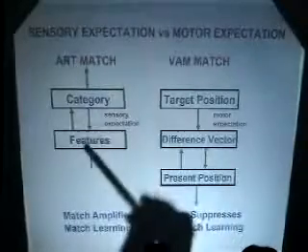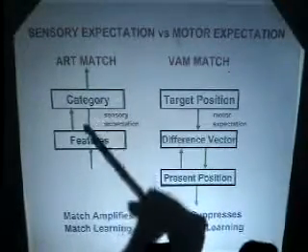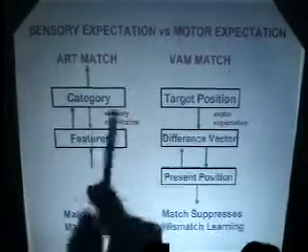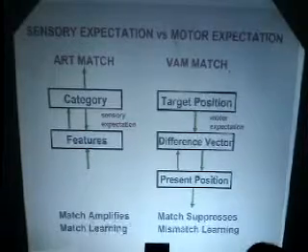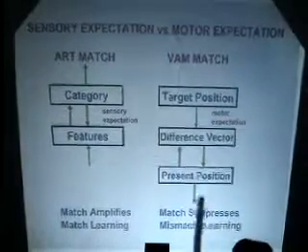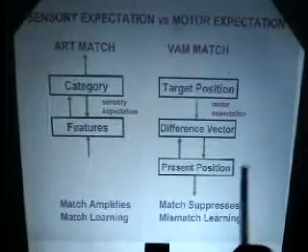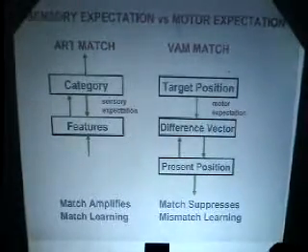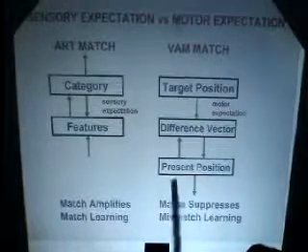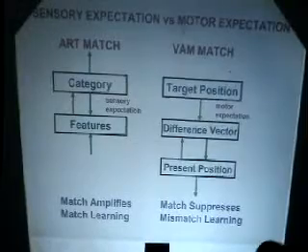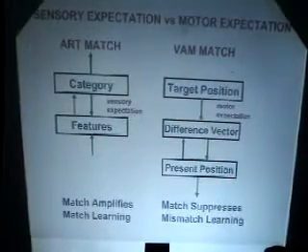Okay, so we've been talking so far about sensory and cognitive matches. Here, if you have a match, like I look for something and it's there, you get an excitatory match. The match amplifies activity. And in fact, we have a kind of match learning: if you have a good enough match, then you learn, and only then. On the other hand, as we'll see on Saturday, when you get into motor control, you have a different, unique, complementary type of matching and learning. Because there, very often, what you're matching is target position. Let's say I want to touch the overhead projector. What you're often matching it against is present position, or where my hand is now. And when I have a match, my hand is where I want it to be. So what would happen? Well, nothing. I've already done it.